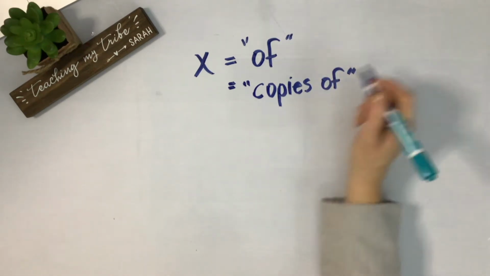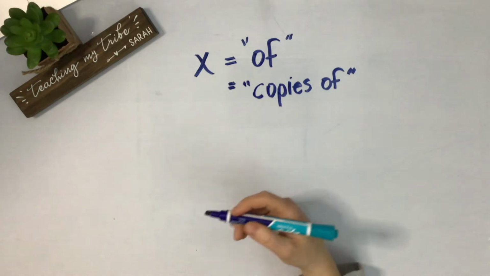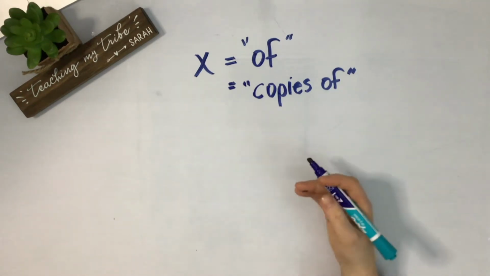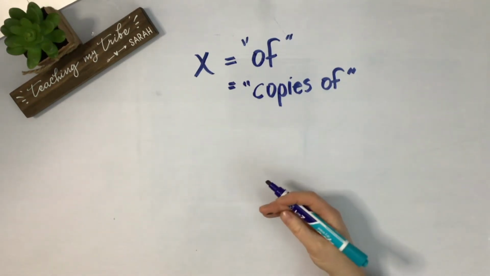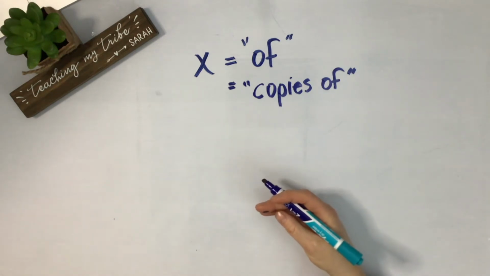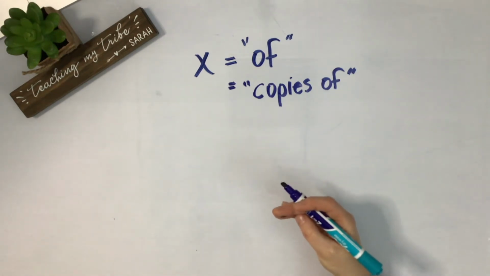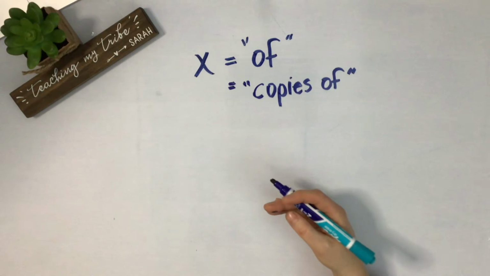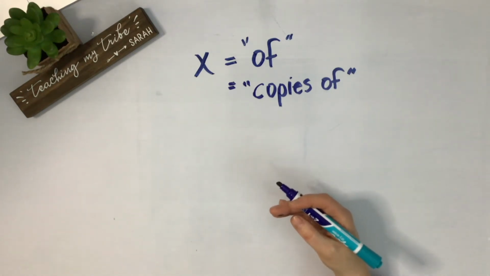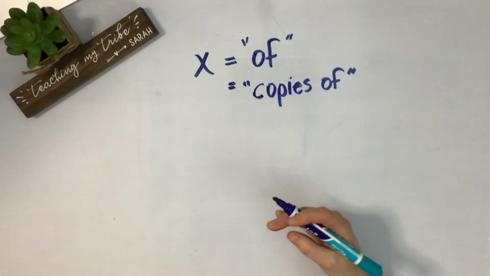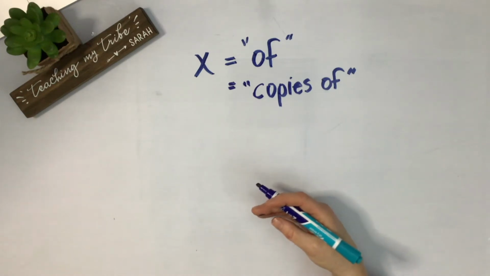Now I'm sure you were taught that multiplying just means a repeated addition or making copies of something. So you might already know that in the back of your mind, but it's really helpful to bring that out and use the words "copies of" when you're doing these mental math fraction multiplications. It might really help simplify things.